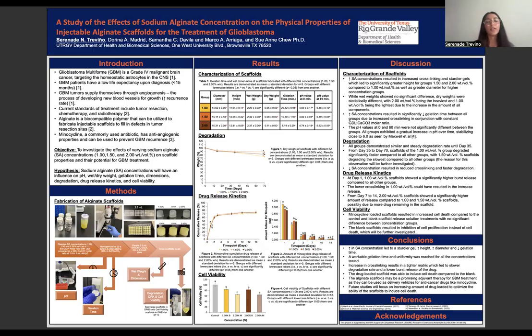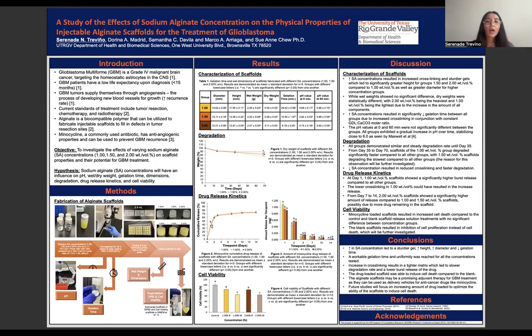From there, we evaluated the cumulative degradation rate of our scaffolds, and we did this by first submerging a very large batch of scaffolds into DPBS, and we incubated them at 37 degrees Celsius. At each time point over the course of 10 weeks, our time points were day 0, day 14, day 35, and day 70, we would take a batch of the scaffolds and then freeze them, and we repeated this process at every time point until all the scaffolds were frozen. And after they were, we lyophilized them to obtain the dry weights of the scaffolds at each of the time points to form a graph as shown in figure 1.